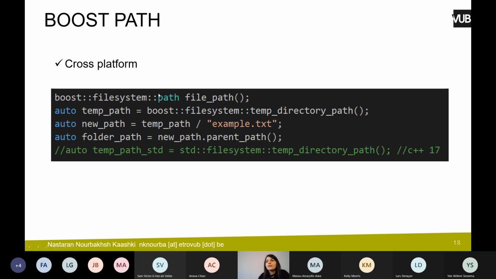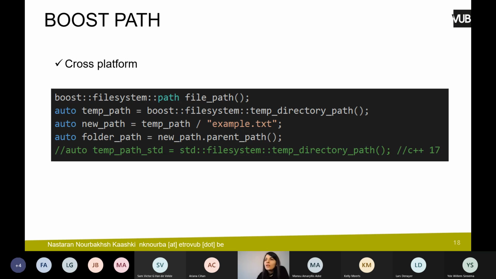From this path object, we have some very useful methods, like this one, for example. I can get the parent path of this one. I can get the name of that. I can get the extension of the file. So this is really good to work with, either Boost paths in the Boost filesystem or the filesystem in the standard template library. It's not really good to work with paths using string objects. You should work with path objects to make your program cross-platform and avoid any potential bugs.